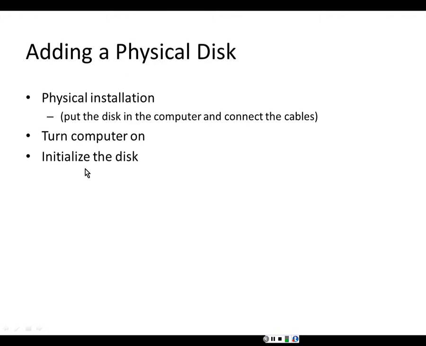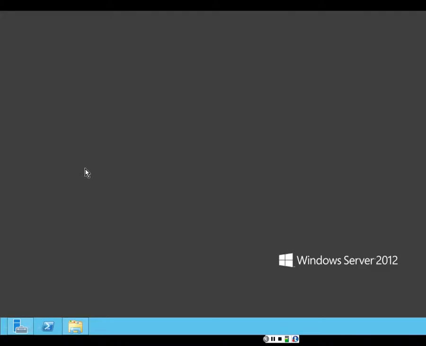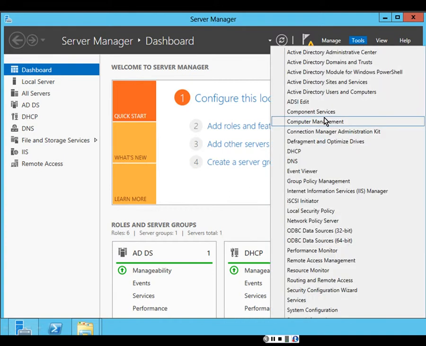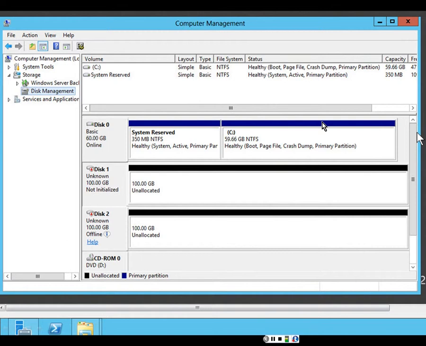This is where the operating system recognizes the disk. So after you put the physical disk in, you then go to Server Manager, and then in Server Manager we go over and select Tools, and under Tools we select Computer Management, and of course this is just like the Windows 7 Computer Management console. Disk 0 is the one that was already in there, and that's got the operating system on it. We just added Disk 1, and noticed it is not recognized, it is not initialized, so we have to initialize it, which allows the operating system to accept it, to recognize it.